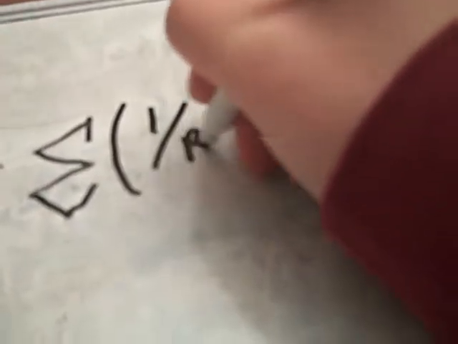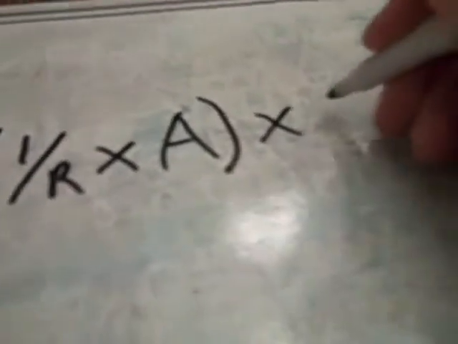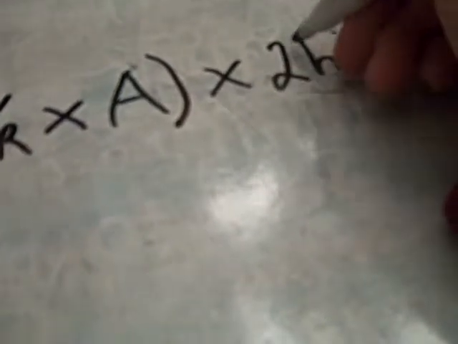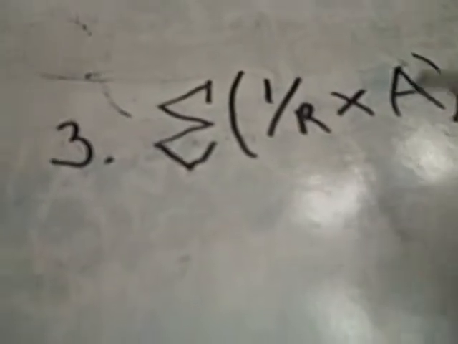And so for this question I have to use my degree day equation, which is the sum of all my R's times the sums of all my areas times 24 hours in a day times the degree day, which is in days per year per degree Fahrenheit. So I'm going to set up the equation, and the thing we want to remember is that the area has to count for the R values of every area that includes an outside surface.